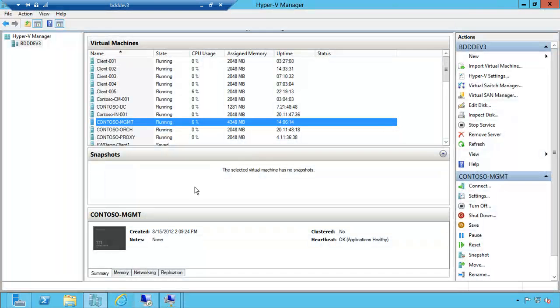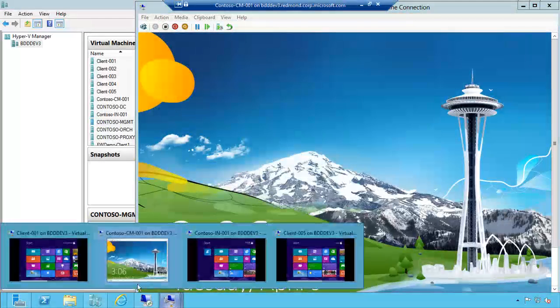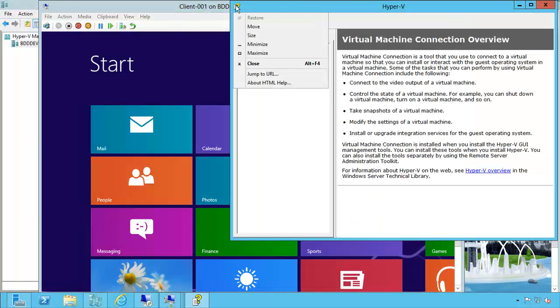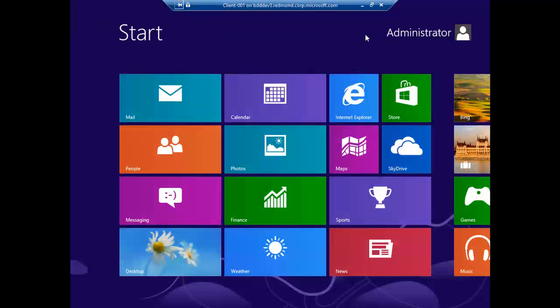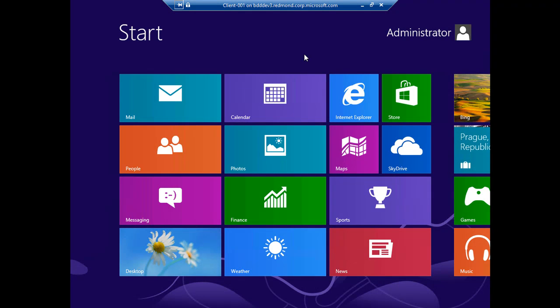So let me switch over to a client computer. So Windows 8 Enterprise install, and it's not joined to Active Directory at this point, but for what I'm going to do, it really doesn't matter.